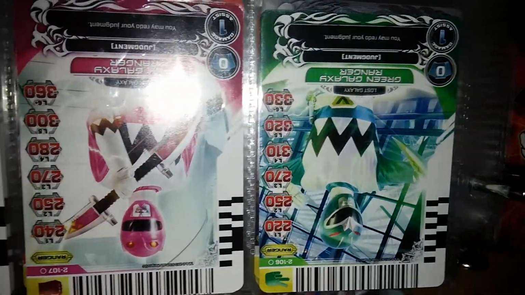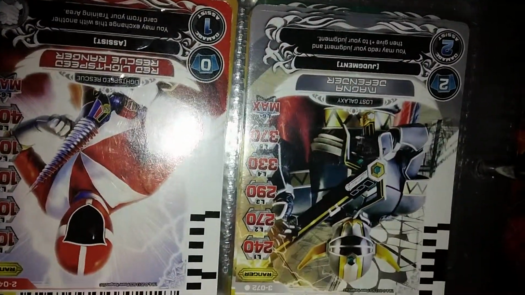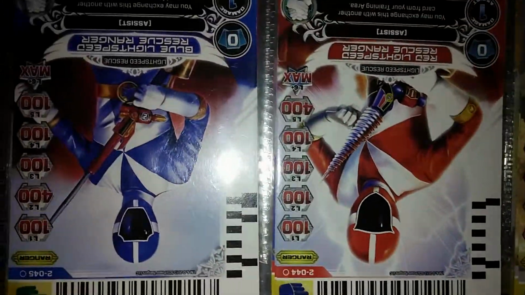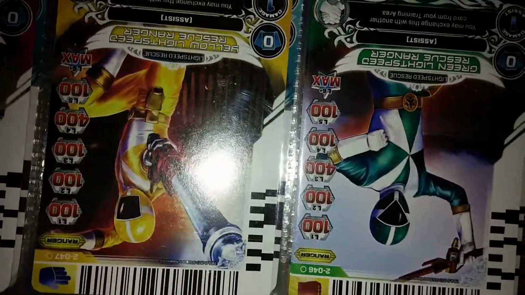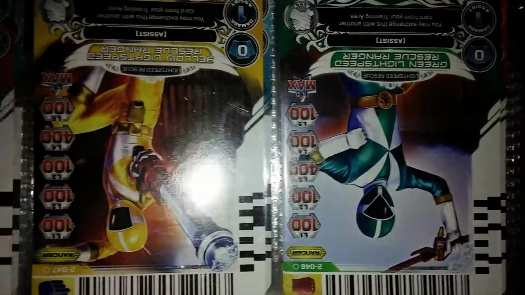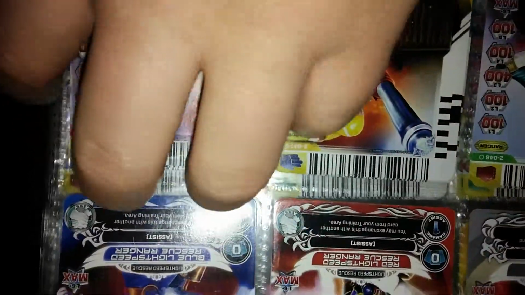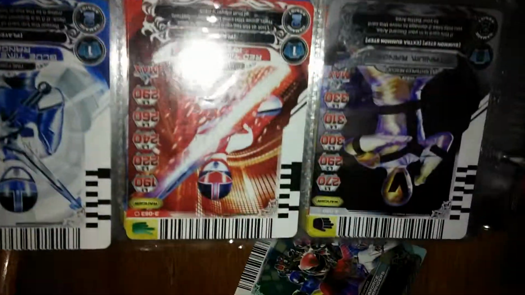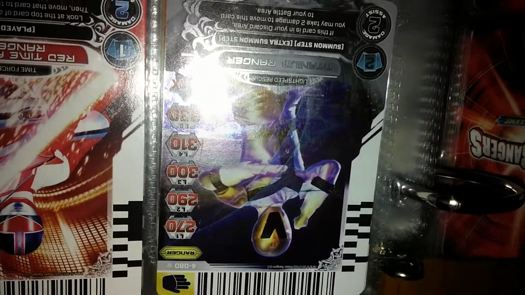Then continues. Green, pink, yellow, and the Magna Defender. I love the Magna Defender. And then Lightspeed Rescue. I do have every season, though. I have the main five Rangers of every season. Green, yellow, pink. And it's about to get awesome on the next page, if I can get there. Titanium Ranger! America for the win. Yeah!